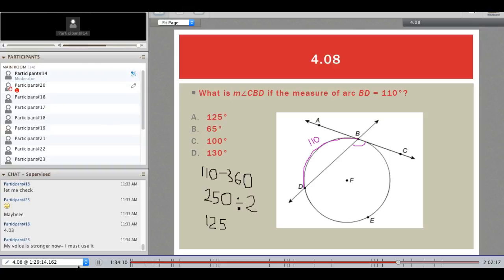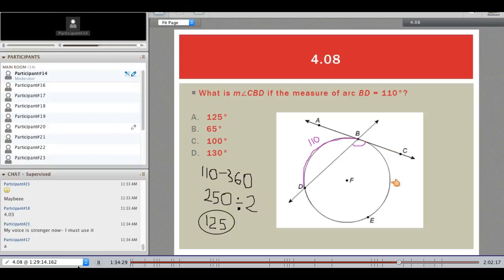Okay, so that's what you find. The farther we get into semester 2, the more you'll see. That's what I say: this unit, especially unit 4, is like a big puzzle because you can start to use all sorts of things that you've been learning all year. So that's what makes it really fun and also challenging at the same time. But yes, excellent. So over here, this arc would be 250, and then if you take half of it, that will give you the angle. Very good. I saw a lot of you typing in A, and that is correct.